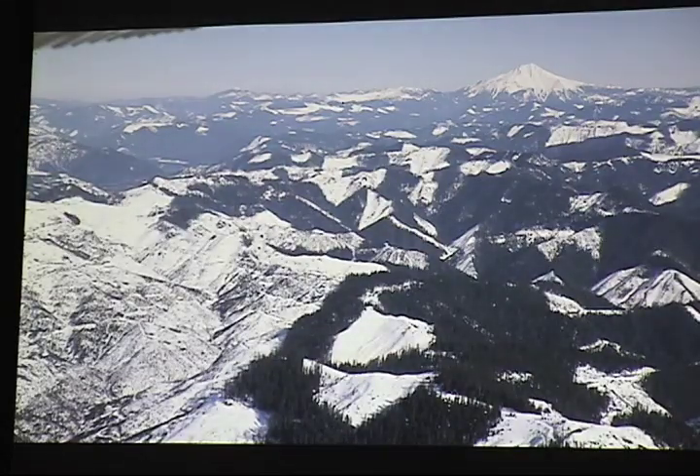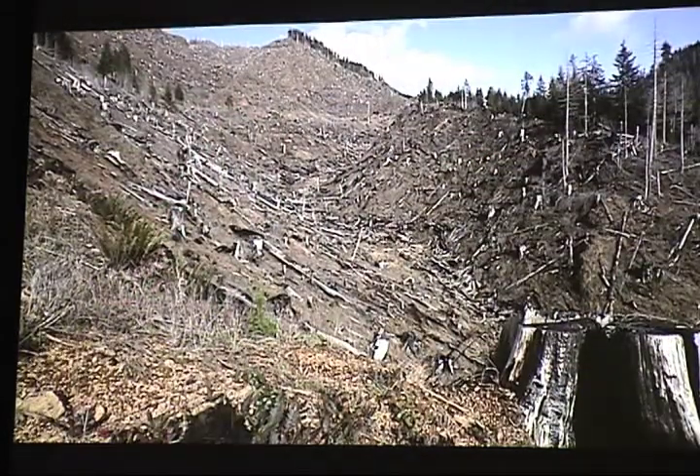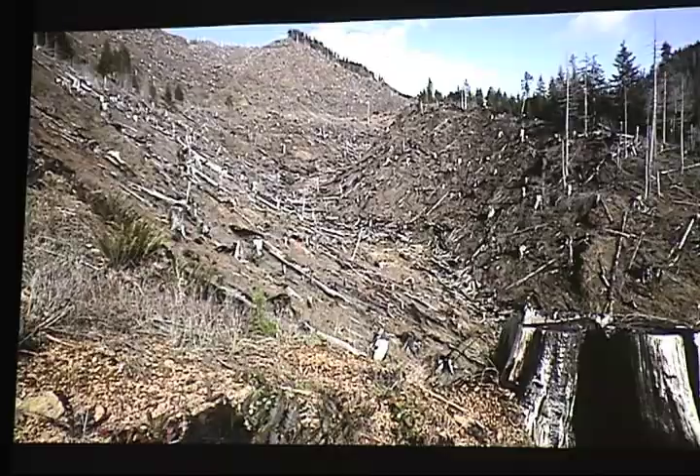Some more high elevation cuts — this is the Pistol River in southwestern Oregon. This is actually the state-mandated tree protection buffer from these private cuts, pretty minimal. Here is a piece of the Shelton Sustained Yield Unit up next to Olympic National Park. This area was actually logged back in the 1960s. The site was treated so harshly that the mycorrhizal fungi were all killed off. It's a bacterial-dominated soil, and you can't get trees to grow here anymore. Here's some more of that, and there's Olympic National Park beyond it.